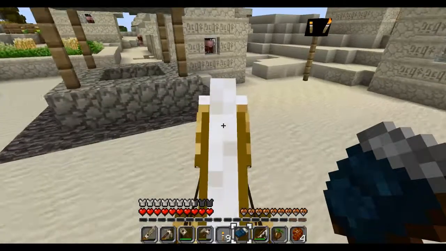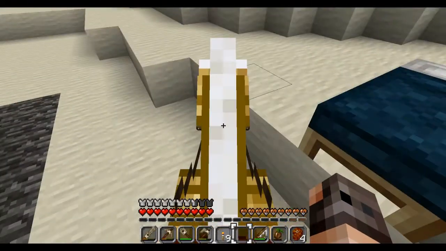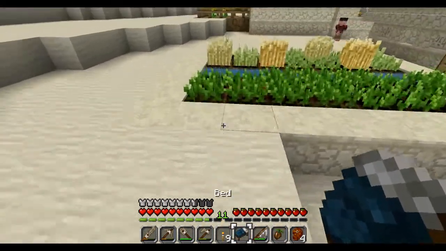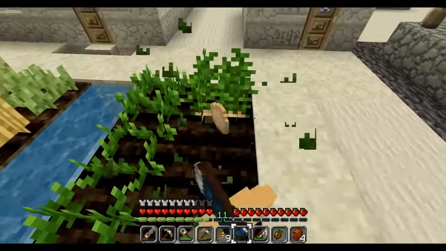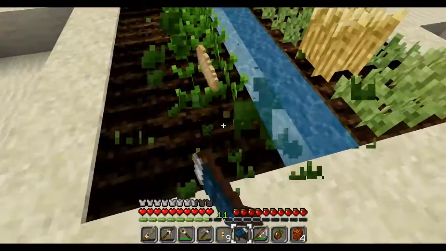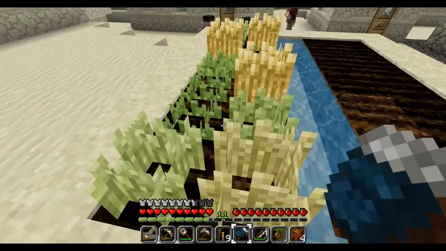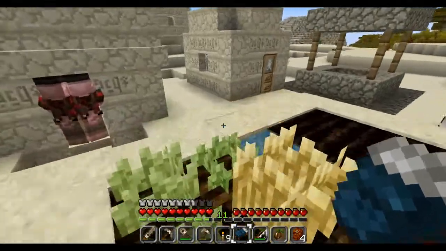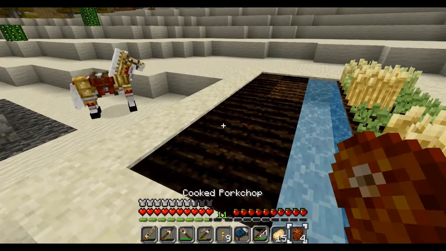Found another village. That's cool. Ooh, this one has... Oops. This one has stuff to harvest. Definitely want to harvest these so we can make our own farm someday. Not too concerned about the wheat. Shut up, villagers.